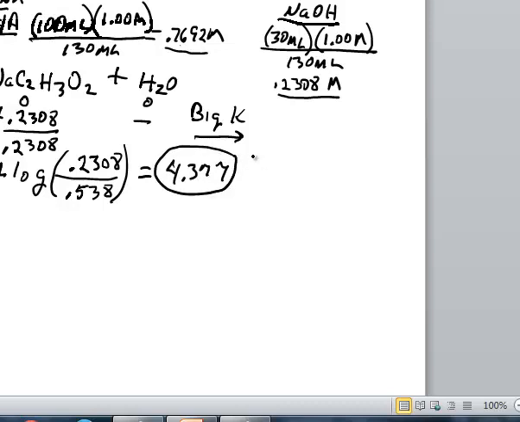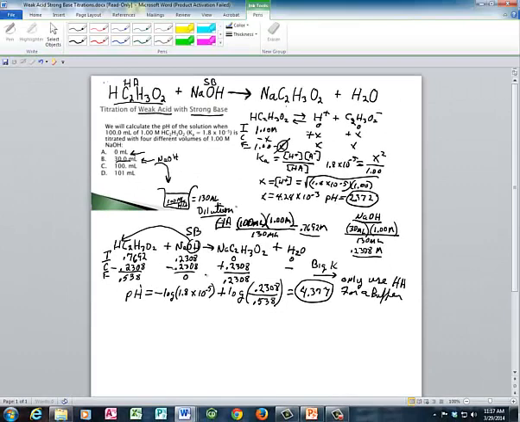Now remember, you can only use Henderson-Hasselbalch, HH, for a buffer. Don't try and use Henderson-Hasselbalch for anything other than a buffer pH calculation. Okay? A buffer, again, is where you have a weak acid in the same solution with its conjugate weak base. That's the only time you can use Henderson-Hasselbalch to solve for the pH of your solution.